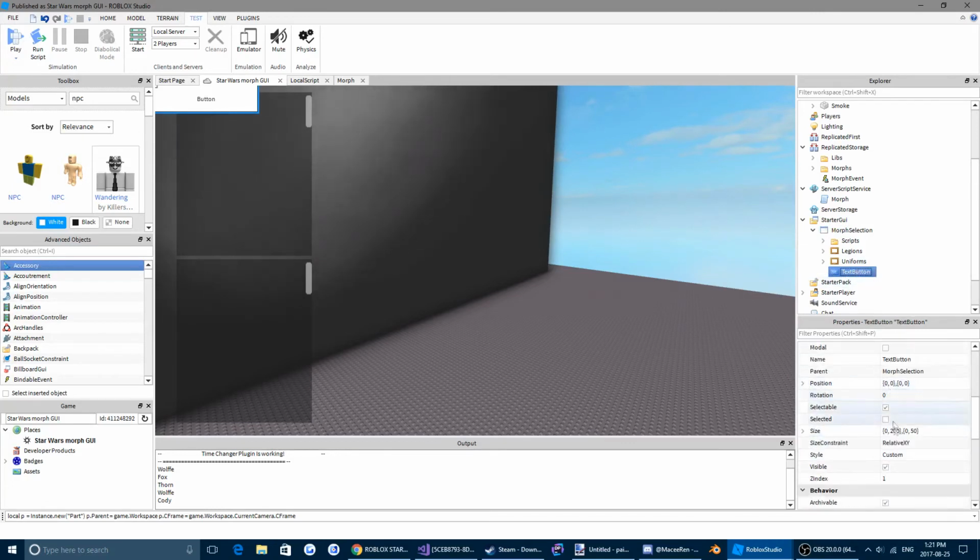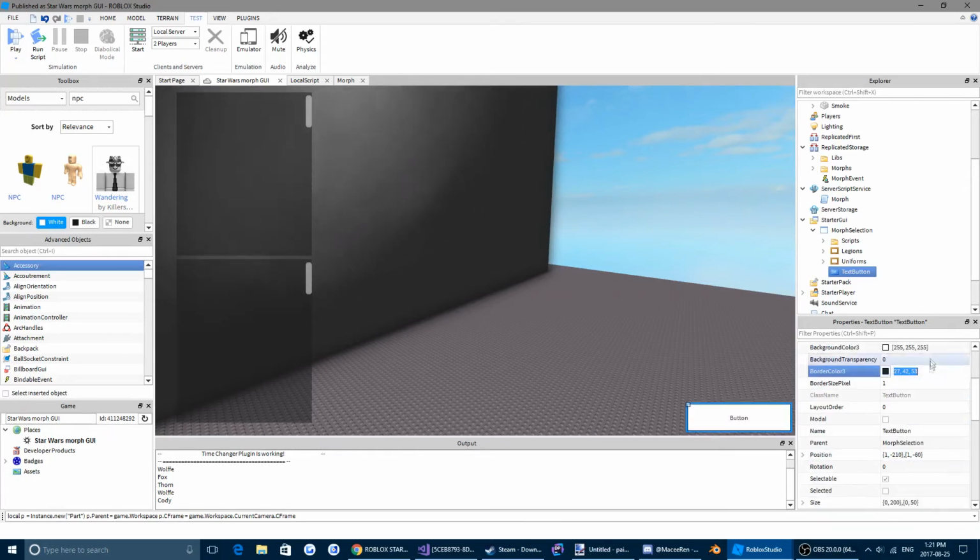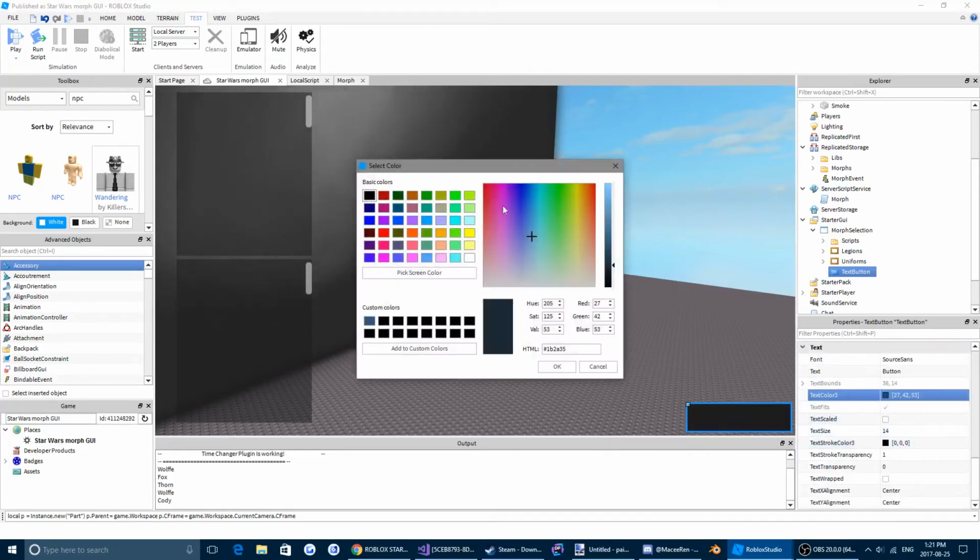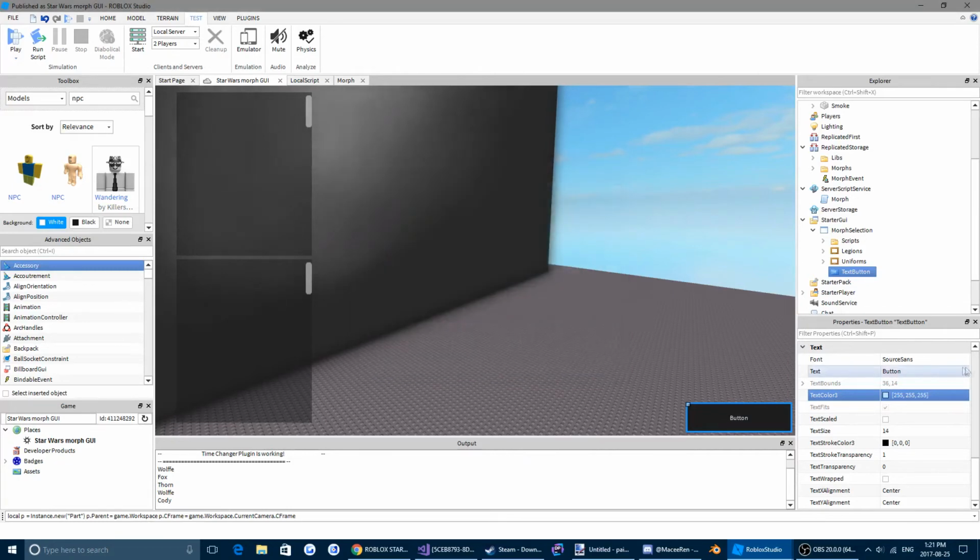We're going to change the position to 1, minus 210 and 1, minus 60. Change the color to 30, 30, 30. Come down to the color of the text, change that to white. We're going to change the font, and then change the text to spawn.